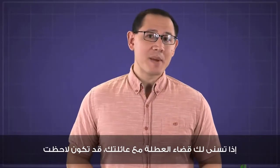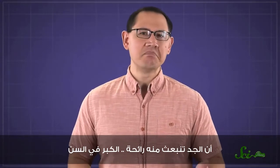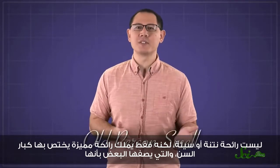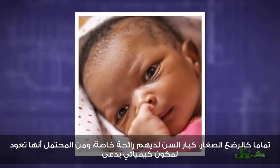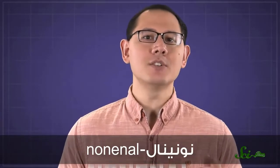If you got to spend time with your family back during the holidays, you might have noticed that Grandpa smells a little… old. Not stinky or bad — he just had that distinctive old-person smell, which some people describe as grassy or greasy. And you weren't imagining it, either. Like baby humans, older humans do have a certain odor, and it's likely caused by the chemical nonenol.